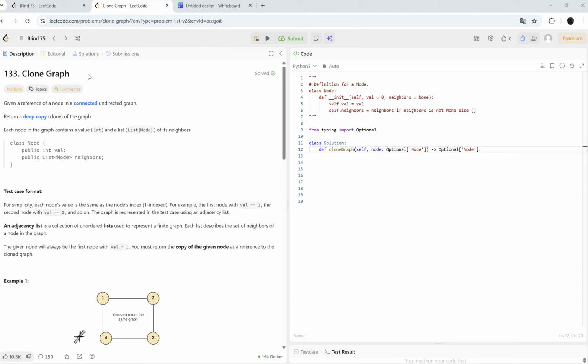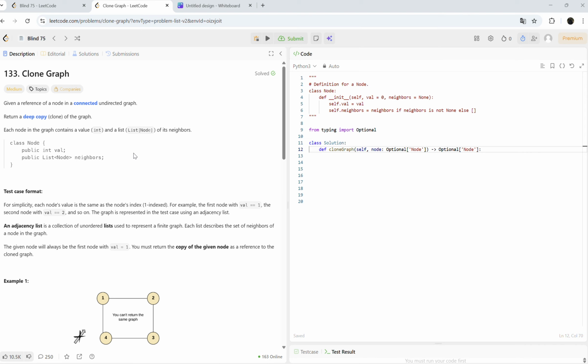First of all, we'll try to understand what the problem dictates, what is given as input, and what they expect as output. So let's just dive deep into the problem. You'll be given a reference of a node in an undirected graph, and you have to return a clone of the graph. What you have been given is a structure Node with two properties. The first is the value of that node, which is an integer, and the second is the adjacency list of that node, where the neighbors of the current node are contained.